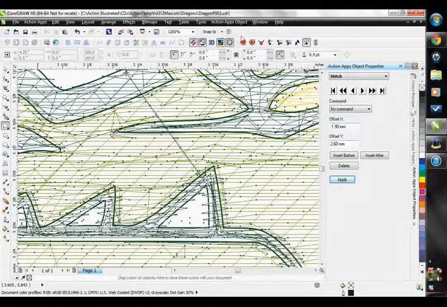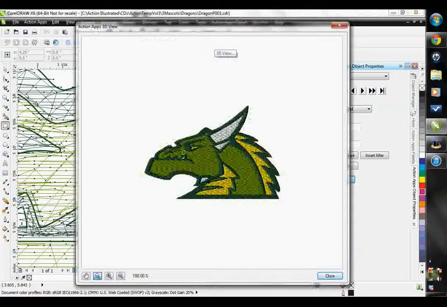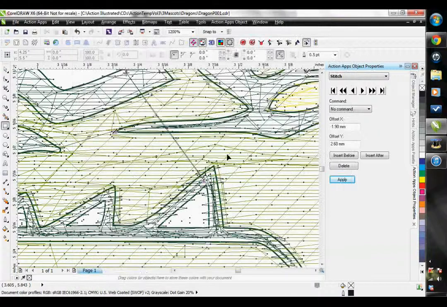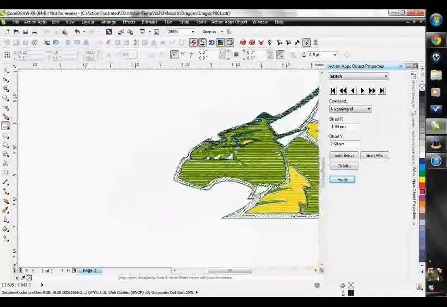We should be good. Let's go ahead and check that out now in 3D. There, you can see we eliminated that line. So maybe I have another jump over here. It looks like I do, that I could adjust that too. But that is how we can go ahead and do that.